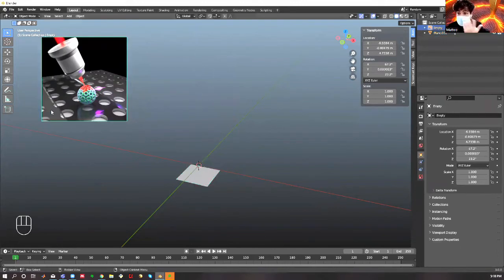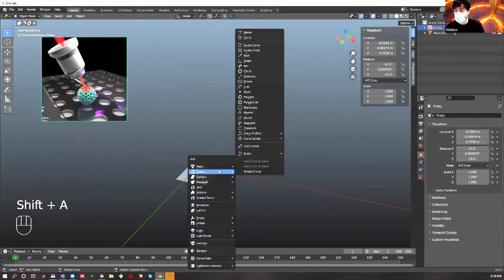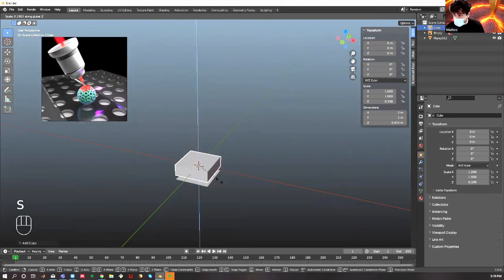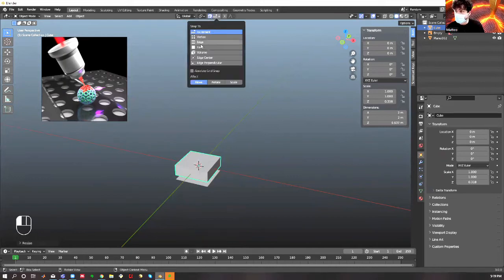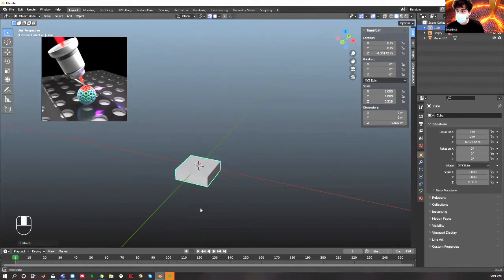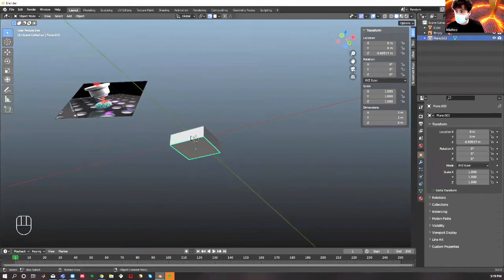The second thing is the optic table, let's say. And the optic table for now will be a cube. And this cube, I want to make it a bit thinner, for no reason actually, and snap it on the other plane. So we have our background plane here and our optic table. Let's already name them because there will be a ton of things. So this is the BG. And this is our optic table.